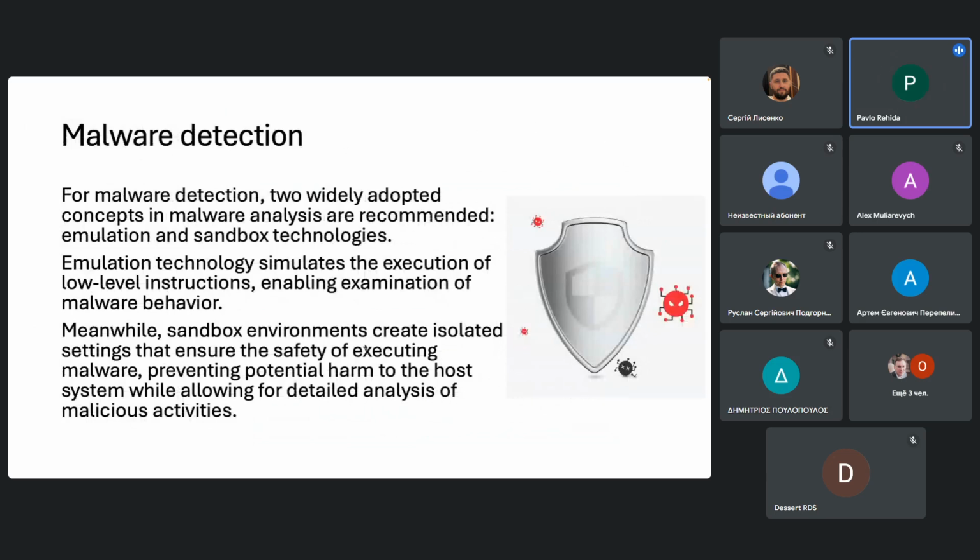For malware analysis, two widely adopted concepts are recommended: emulation and sandbox technologies. Emulation technology simulates the execution of low-level instructions, enabling examination of malware behavior. Meanwhile, the sandbox environment creates isolated settings that ensure the safety of executing malware, preventing potential harm to the host system, while allowing detailed analysis of malicious activities.